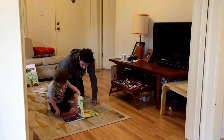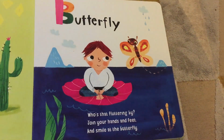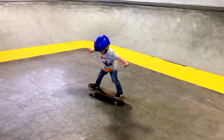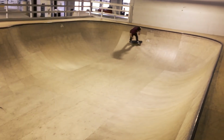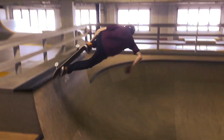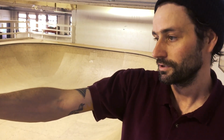Let's train. Armadillo, I'm going to start with A and we go through that. At least. The click of the tail on the lip. Watch this.